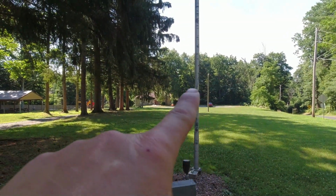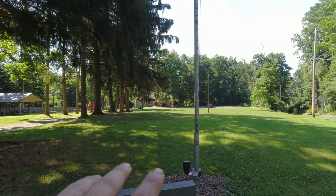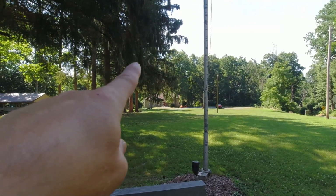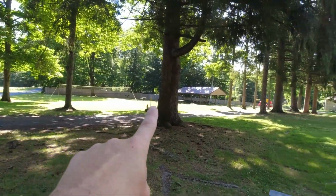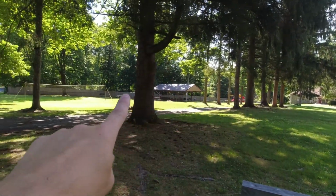So you can see down there the parking area. This whole area up here was parking back when I was a teenager in the 80s, but they shrunk the parking lot down, so it's down there. The township building, which we'll go down and look at, and I'm pretty sure that this playground over here was where the playground to the camp was back in the day.